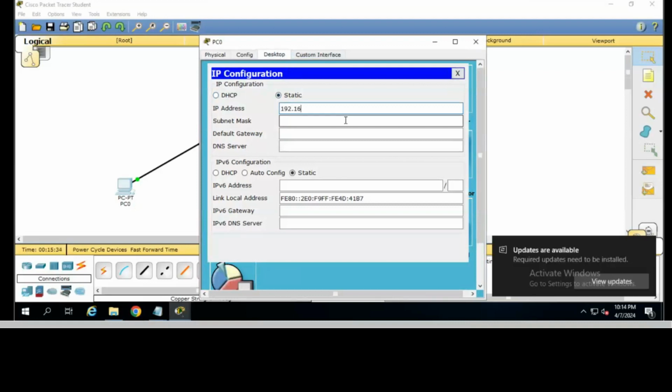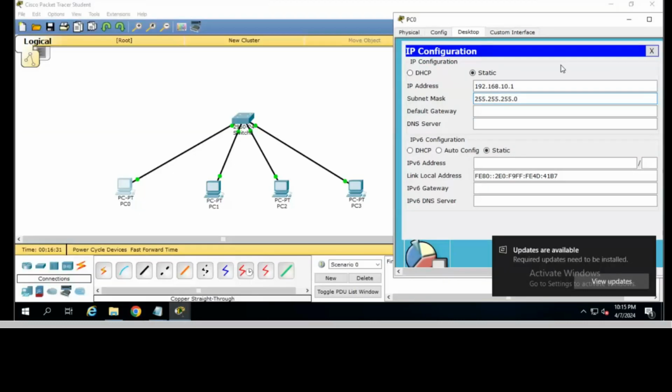So I will fill this 192.168.10.1. Click on subnet mask. Automatically it will take the subnet mask. Now, what will be the default gateway in this condition? Can anyone tell me? Actually, only when you have an entry or exit point of your network do you have to fill this default gateway. But if you see this topology, we don't have any entry or exit point of the network. We don't have any router available or any other device like a firewall. We don't have any device which is used to connect with a different network. We have only a single network.